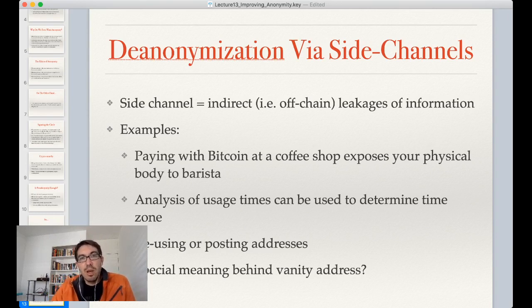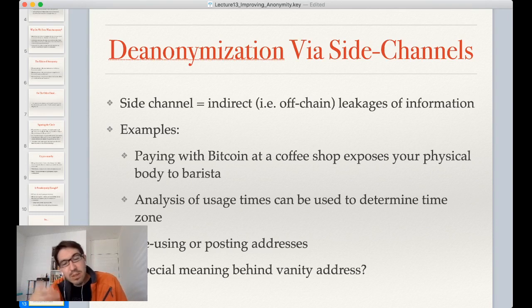So for instance, if you go to pay with Bitcoin at a coffee shop, remember I said they forgot my name, but if they were a spy that was waiting for me, then certainly they recorded, okay, we just saw a Bitcoin transaction come through to our address from this person, and this person paid for it. He's the only one that we gave this address to. Well, now we know that Bill Laboon has some Bitcoin at this particular address, and that can help de-anonymize me.